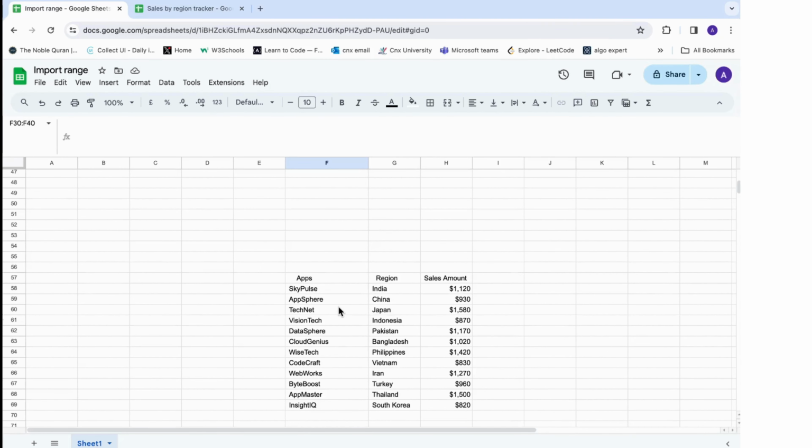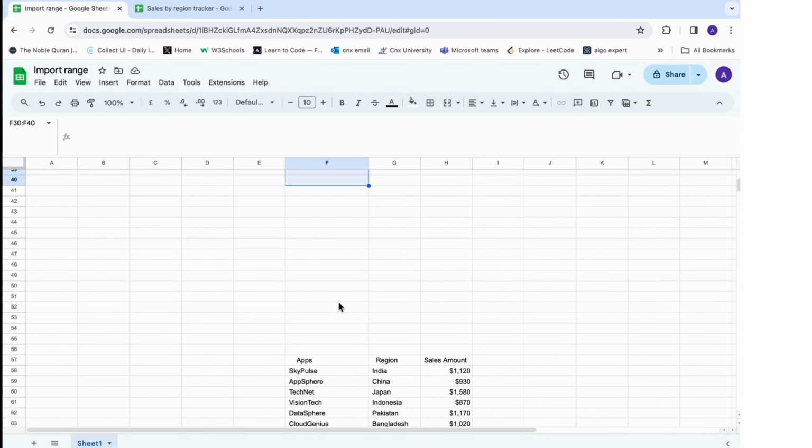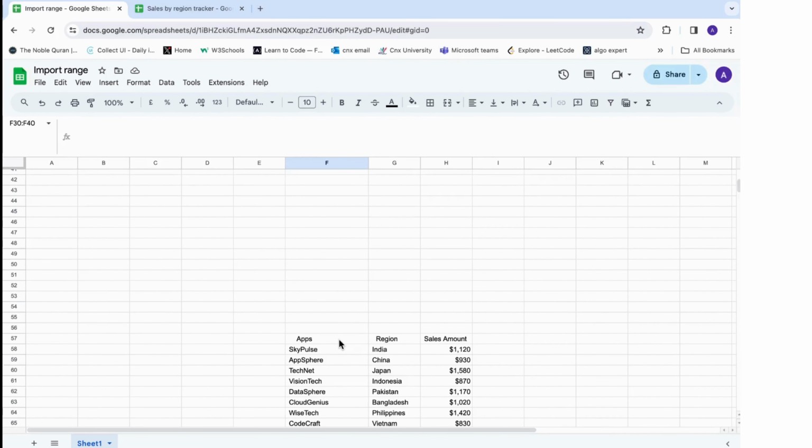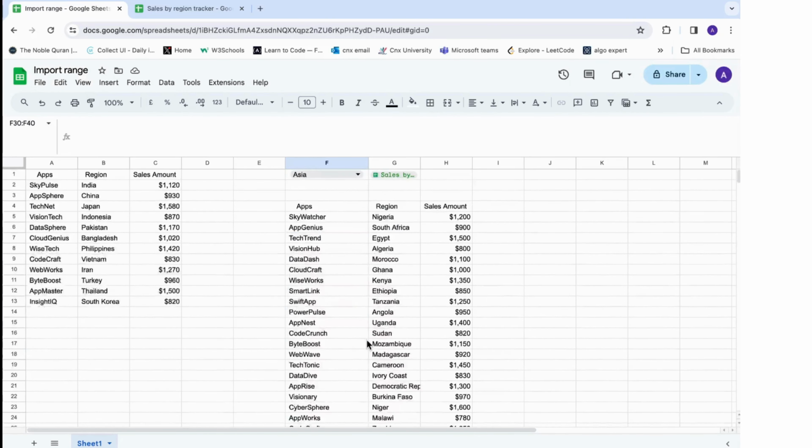Now there's no way we can eliminate the spaces in IMPORTRANGE, and this is why we have to nest our IMPORTRANGE into other complex functions. And in this case, we are going to use the QUERY function to eliminate the empty spaces that come between the two of our values. Before we go to QUERY, I want you to notice something.